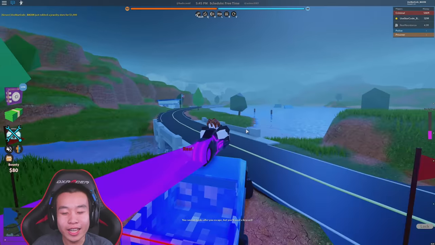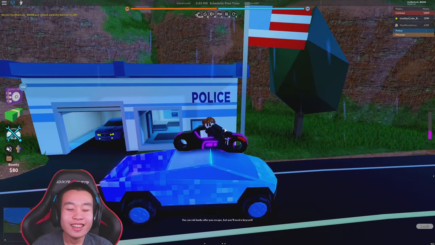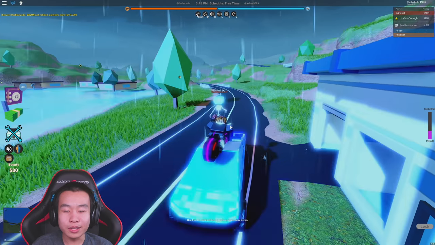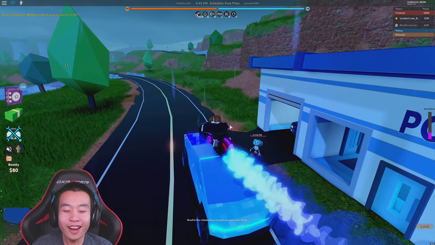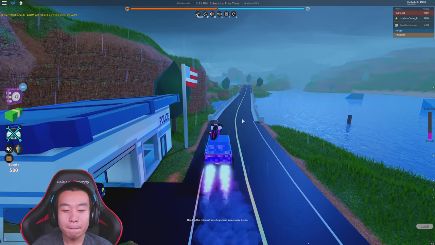But yeah, we're actually going. I'm not sure how realistic this thing is, but okay. Hey, welcome to my police station. Wait, actually, get out of the vehicle real quick. I want to try something. Okay. You can't rocket fuel. No, I can't rocket fuel. Wait. Try rocket fueling yourself. Yeah, only rocket fuel.